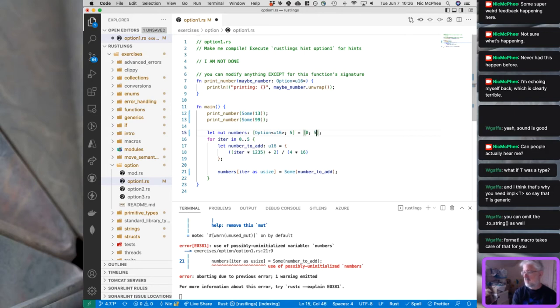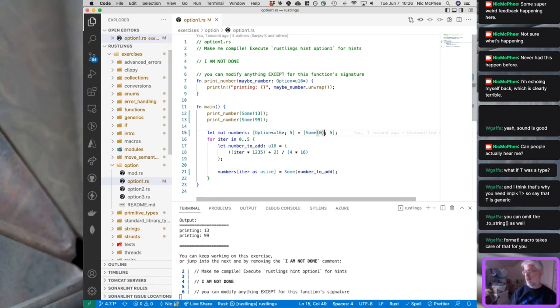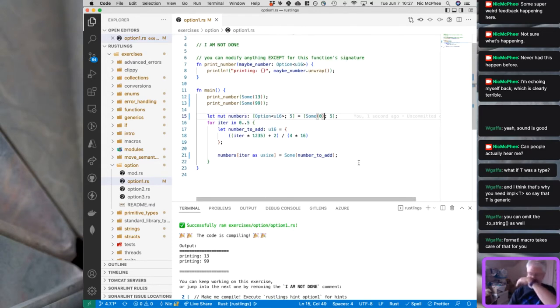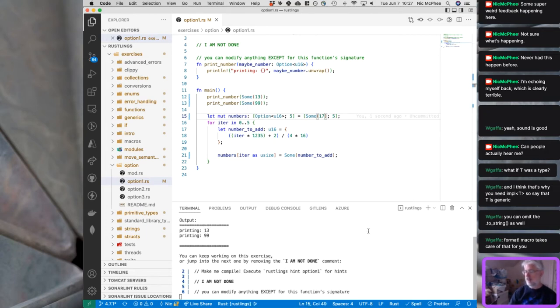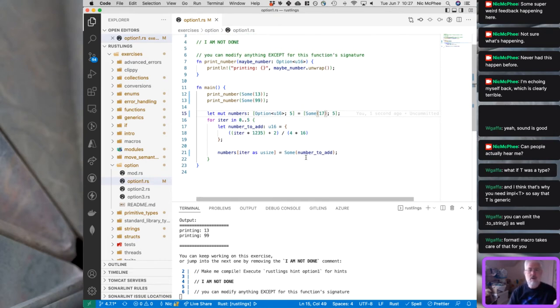Equal 5. Now we would have an array of 5 zeros. And now it will compile. Whoa! Oh no, can't have a number there because this is an array of options. That was the whole point of the exercise. Hey, now the code compiles and we work. And obviously my choice of 0 here was entirely arbitrary. We could choose 17 and it'll still do stuff. Because it never really does anything with the numbers array at the end. It just compiles it and does the work.